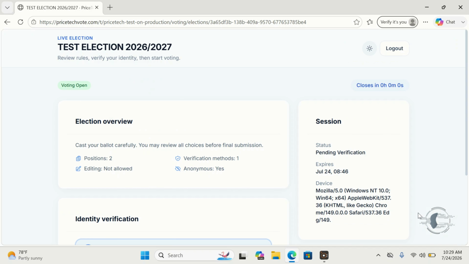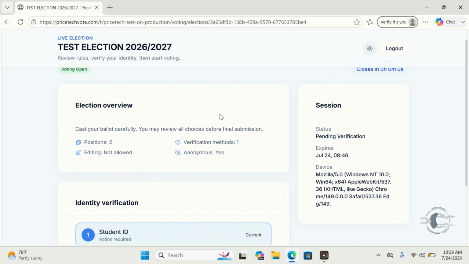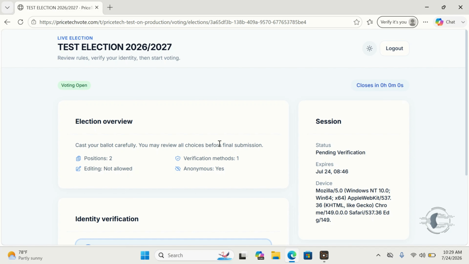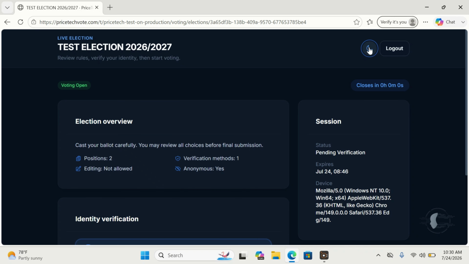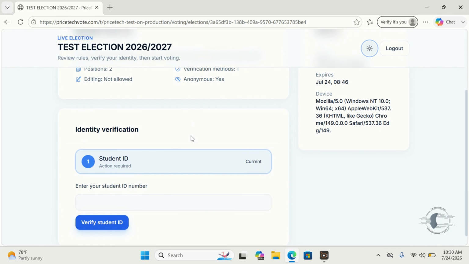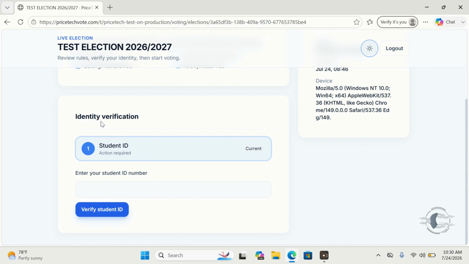So this is the voting interface here. We have some settings which are done by your administrator, and in due time you can look at that. You can actually change your theme back, so let's use the light mode for now. This is the ongoing election, and you can see that for the verification, your ECO admin can change the things that you can use for verification.